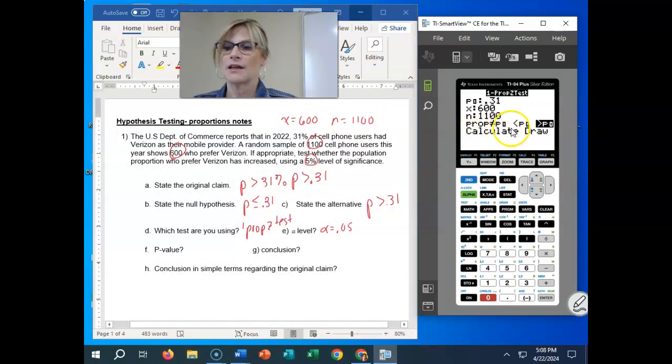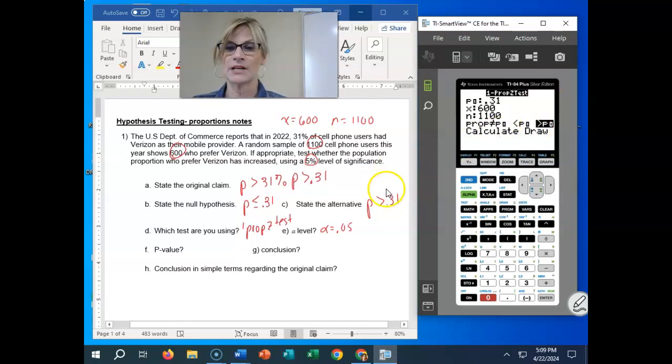This is extremely important using this. You'll notice that none of these have equal signs. And it has your proportion. That means the proportion that we chose up here is P0, which is 31%. Our proportion doesn't equal 31%. Our proportion is less than 31%. Our proportion is greater than 31%. But what you need to remember is make it match your alternative. Our alternative is greater than. This needs to be greater than. It matches your alternative. That is extremely important.